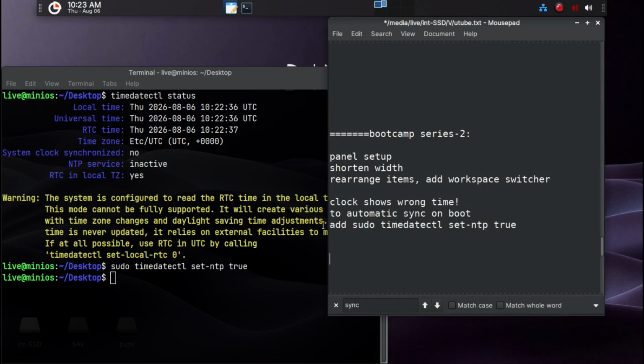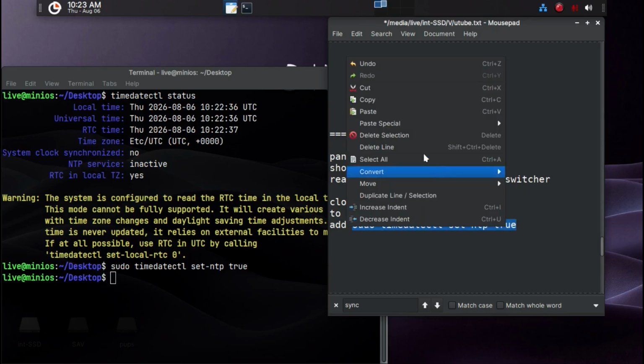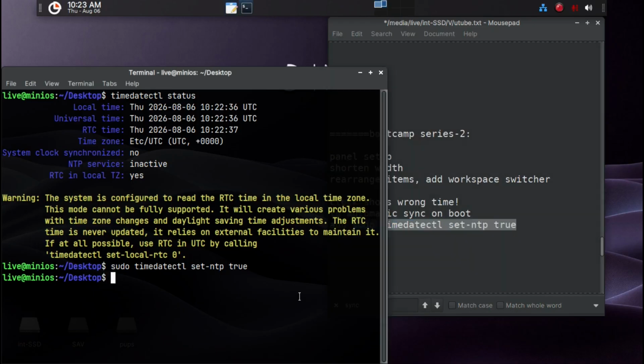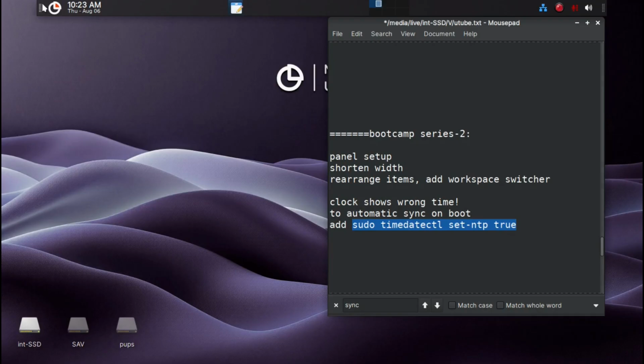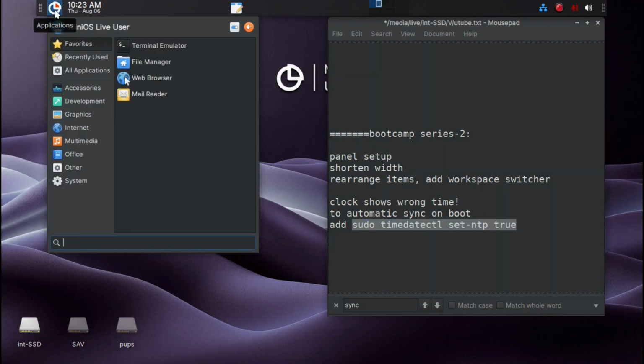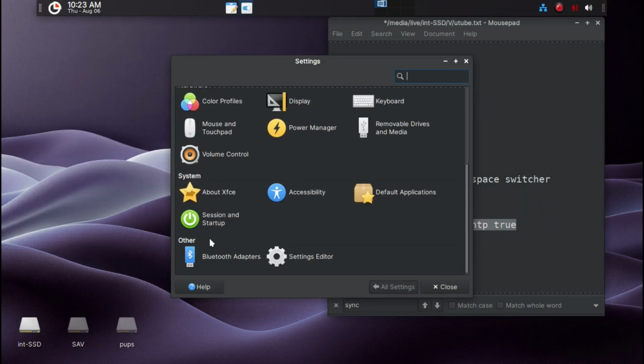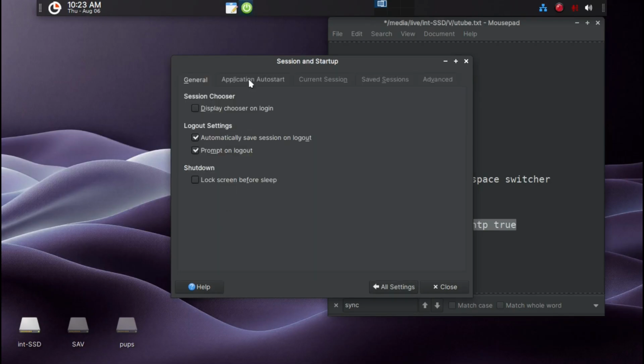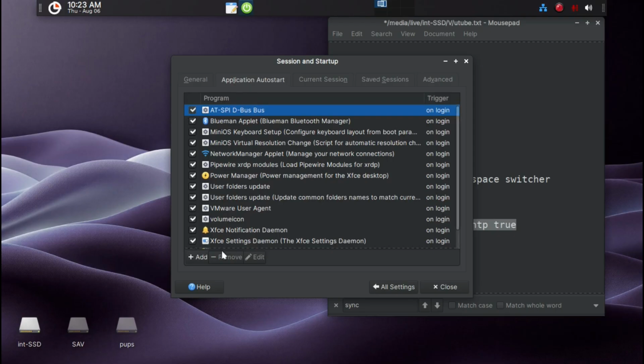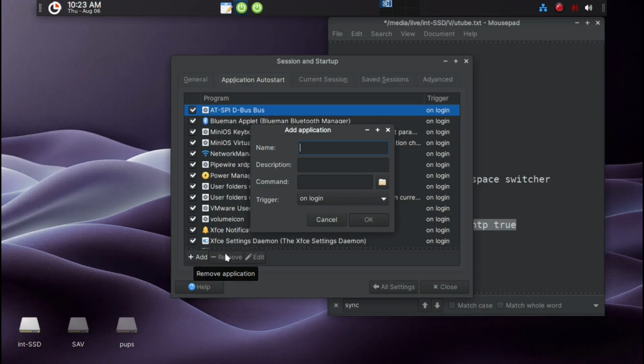So the same, we want to add the same phrase. We're going to copy, and then we're going to put that into settings manager, and go to sessions and startup, and then application autostart. And we want to add here, we want this to start on each boot.